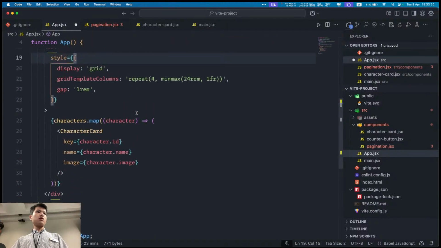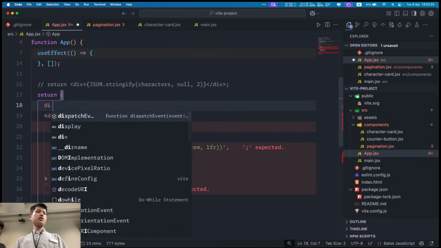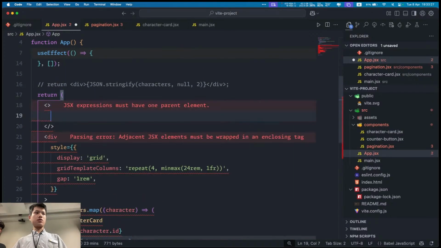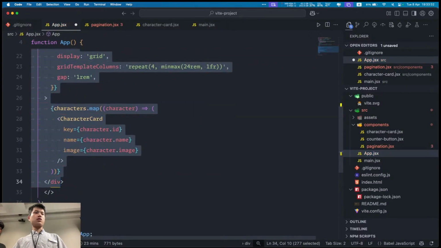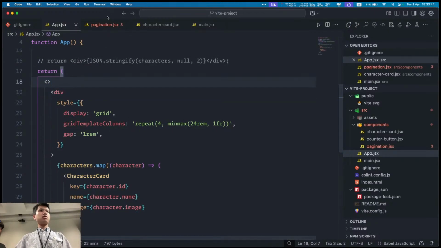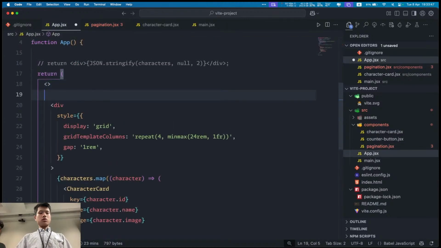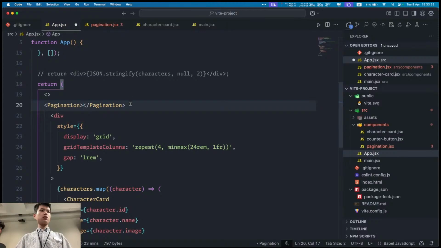So if I use this pagination, I actually need to wrap another tag, because for a React function, it can only return a single tag, so you need to wrap it with this. And I will use pagination. And that's it.